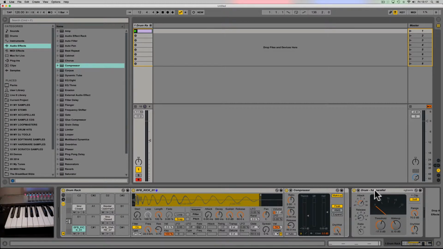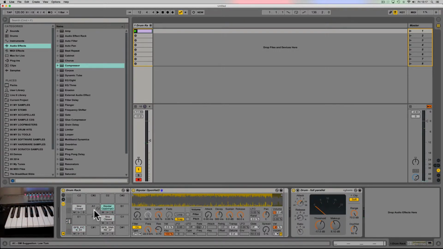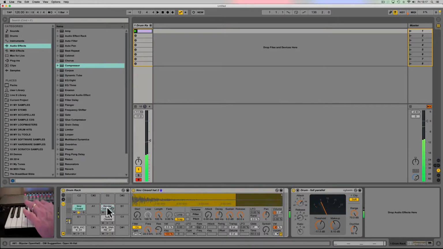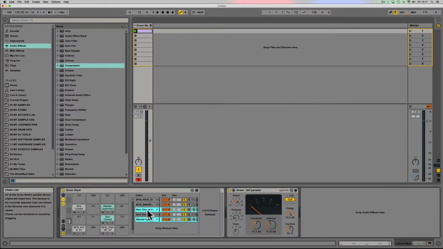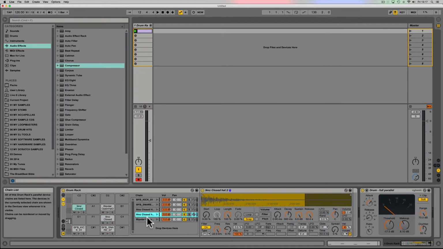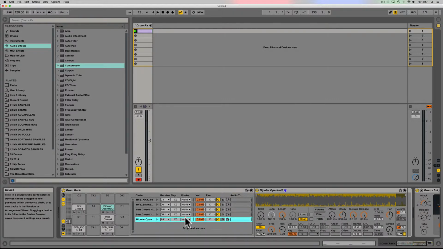Also, what I'd probably do there, I've got some hi-hats that I've just put in, and if I wanted it realistic, I wouldn't want the open one to play at the same time as the closed one. So what you could do is open up your drum hits slots, and also open up this in-out, which brings up this choke menu. So all the hi-hats I'm going to put to a certain choke group.